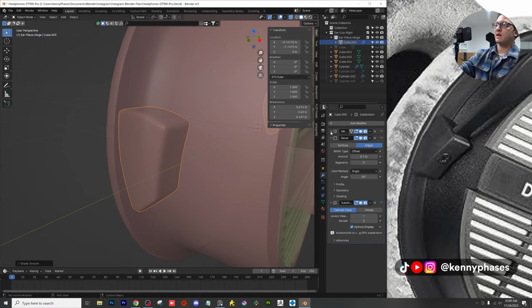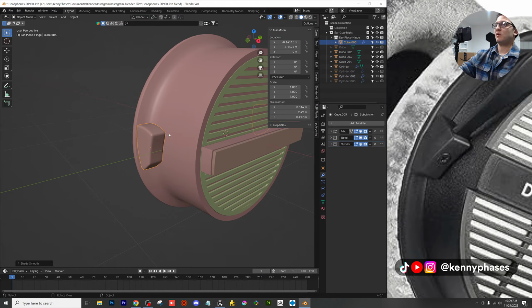The next thing we're going to do is add a Boolean modifier and cut our hole in for our screw. Also, I'm going to double check the scale of this real quick with our reference. Here's what I love about the artistic process, and I learned this in college, but this isn't really something too advanced: a quick way to tell the scale of something is just to compare it to something else. So if we look at this notch right here, you can see that it almost directly aligns with the top of that, and it's about the center or the bottom center of it.